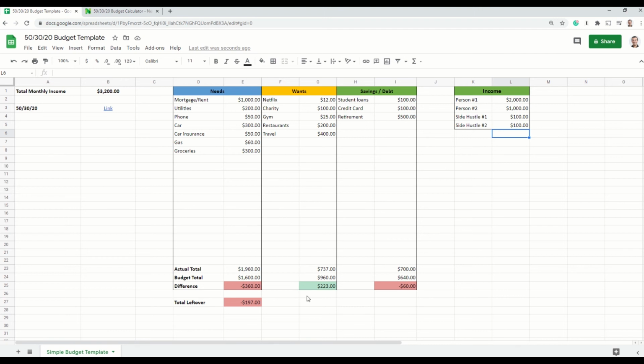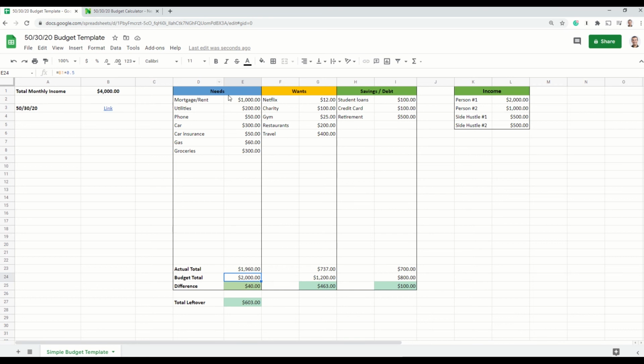Now, what I found to be most helpful are the columns in the middle. So here I categorized the different spaces: needs, wants, and the savings or debt. So again, the 50, 30, and 20. And you don't have to worry about doing that math. All of that math is done down here. It takes the total monthly income, and then that budget total is that 50. So let's make it a nice round number again, so that the numbers make easier sense. All right, so you can see the total monthly income is 4,000, so half of that would be 2,000, and that's the budget total, or 50%.